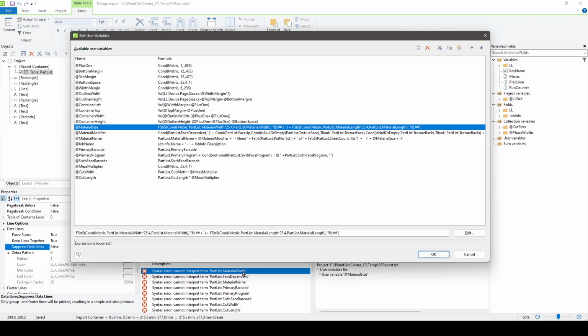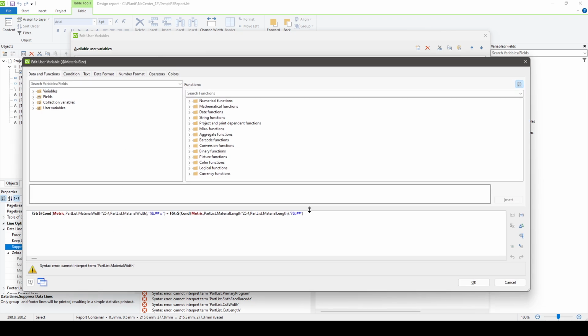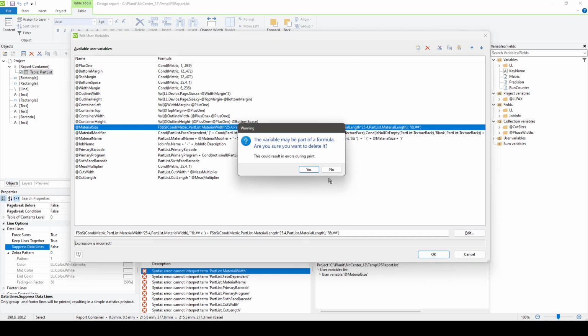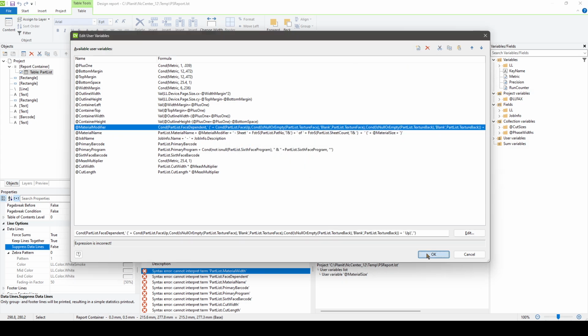You can double click on these errors and see where the problem is. And you can just, frankly, get rid of it. Goodbye. You can keep coming in here and deleting these different variables until you don't have any more errors.